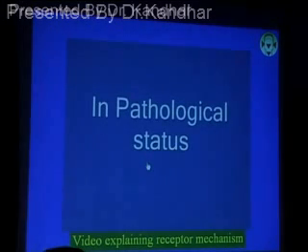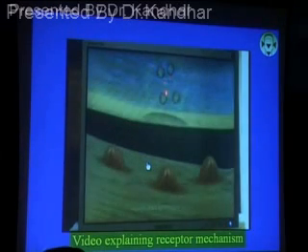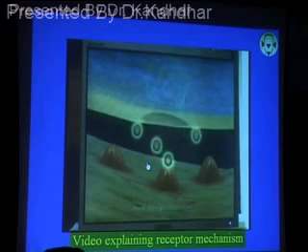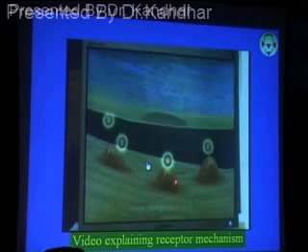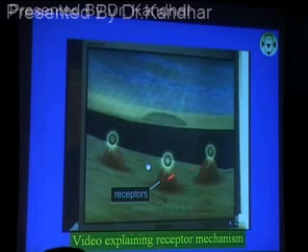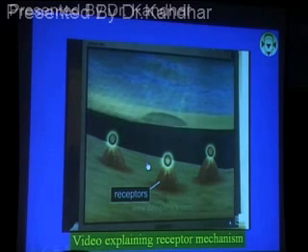But in a pathological status, when this stimulus comes, glutamate granules are released, reach the receptors on the postsynaptic membrane, and remain adherent to it, generating electrical impulses. Instead of getting dislodged so that the receptor receives a new signal, it remains there, and so cannot receive new sounds, and goes on generating electrical impulses in the postsynaptic cell. And this is how tinnitus occurs.